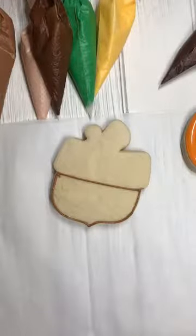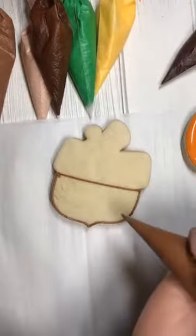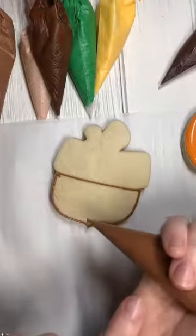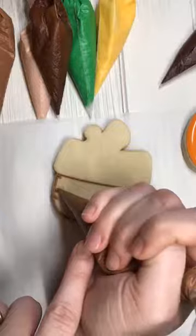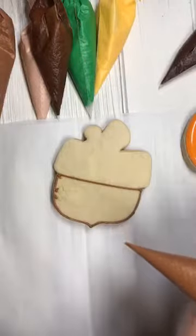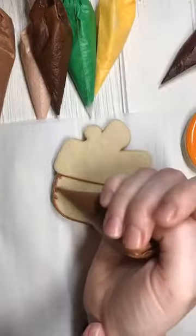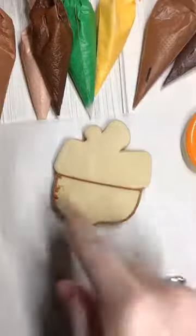Sometimes you might have some little cracks in the cookie. I tried very hard, since you had 6 cookies, to be intentional that you did not get ones with cracks, but you should have 3 that are good, and then you might have one that has some more cracks. I deal with cracks all the time, and it doesn't bother me, but I do sometimes put a little dot of icing where that crack meets the outline. It's not necessary, but in my mind, maybe it's just a mental thing, if I put a little dot, then that icing is not going to seep under the crack. I have had that happen before, but it was with a very, very large crack, and I didn't give you guys any of those. That just happens when they're rolled out. So, you should have your little outline that looks like that.